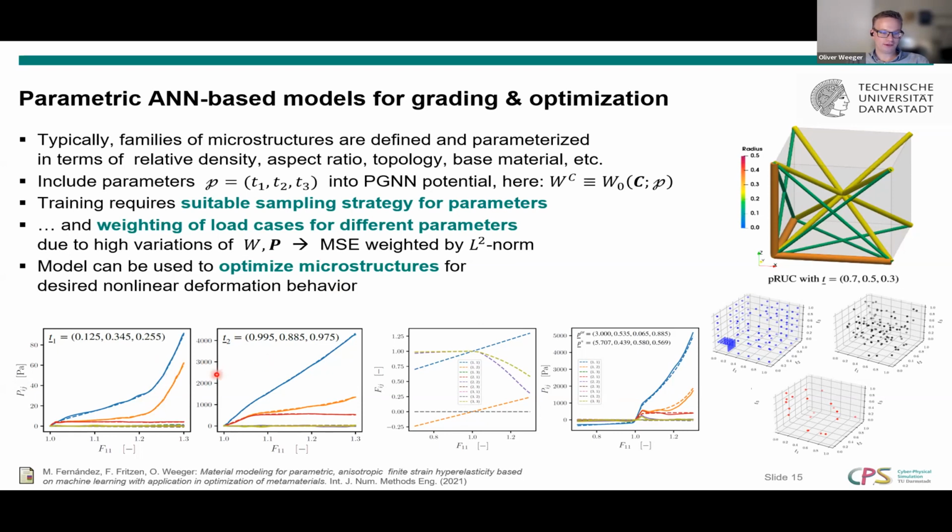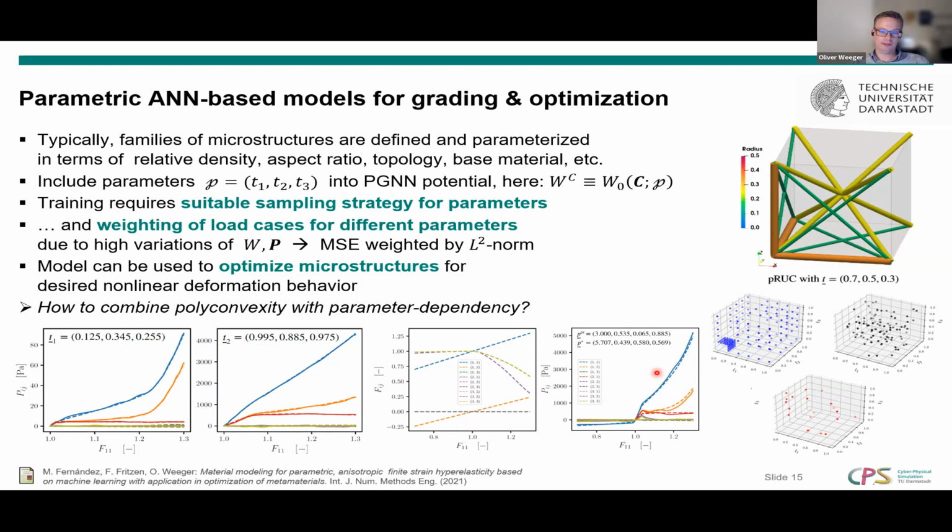And we see that now with this weighting strategy, basically the prediction and the data, which are the dashed and the continuous lines on the left figure here, they are non-distinguishable anymore. So the prediction accuracy is quite good. And if we have such a model, then basically we can optimize microstructures and say we want to have a certain deformation stress relationship. Now please find us the parameters for the microstructure that gives this. And in this case here, the dashed lines would be the desired behavior, and then the continuous lines, this would be the microstructure that an optimization, the gradient-based optimization found that would give this behavior.